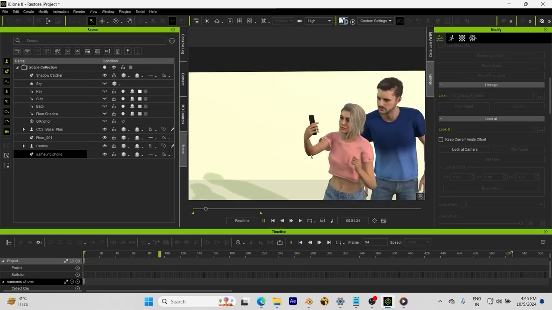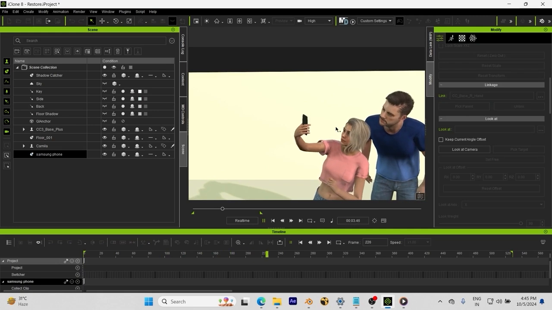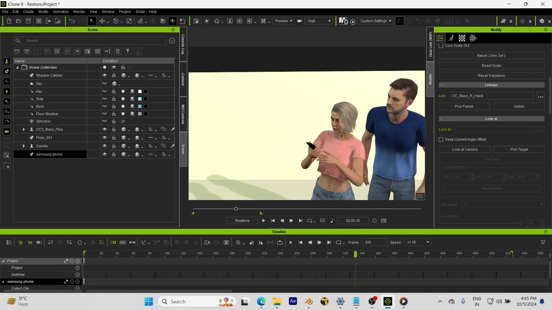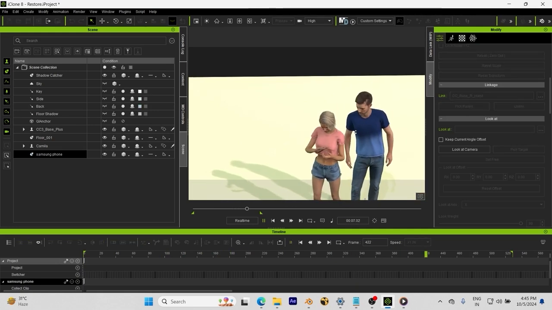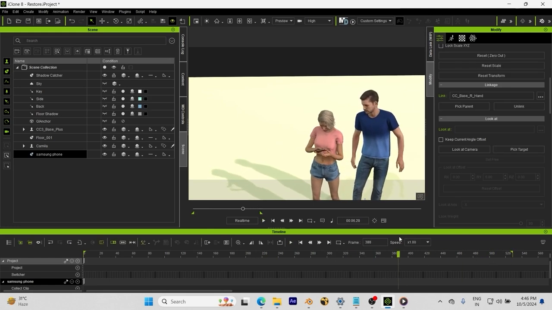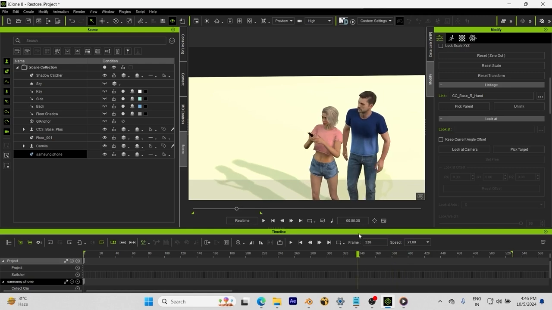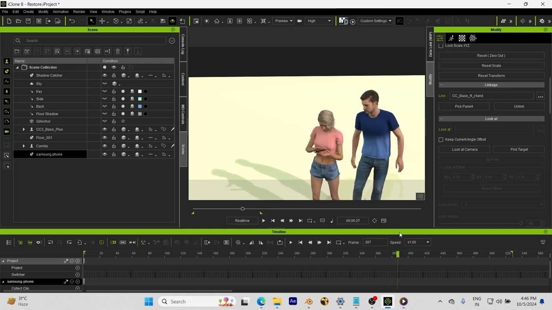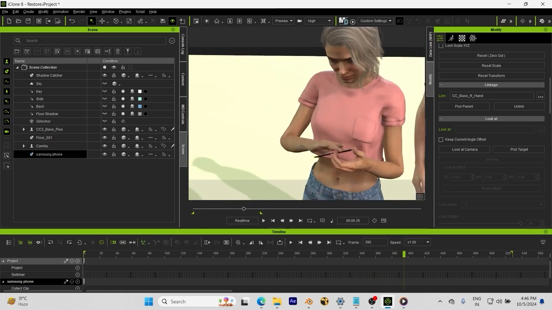So it's basically attaching. As you can see, once I play, at some point she removes the phone from her right hand and takes it to her left hand. So what we're gonna wanna do is, from the moment where she lets the phone go out of her right hand, we're gonna clear the parent of the phone.